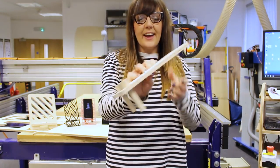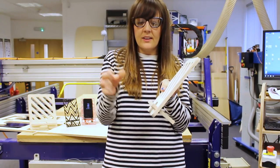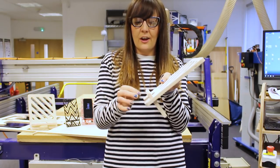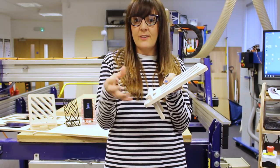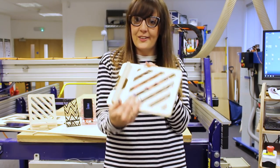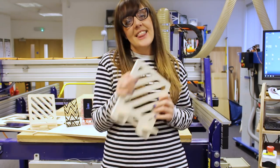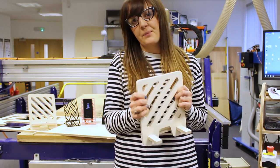Right, and so here we have our finished tablet holder. So you can see the bottom of our part fits snug into our slot holes where we looked at using the various allowances to get a nice snug fit in there. We've got a beautiful finish on the top, as is the bottom. And again, that's all down to the fact that we use that compression cutter.